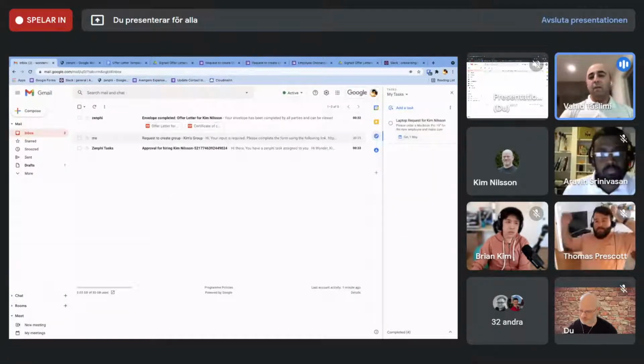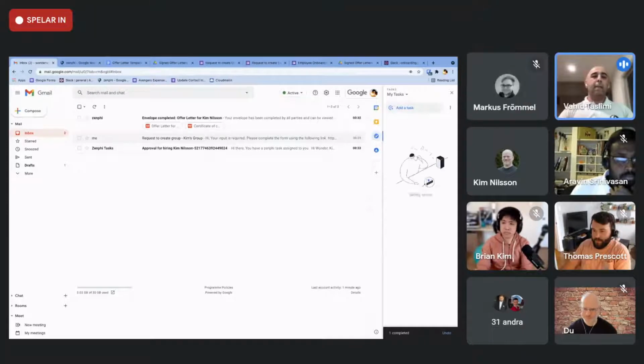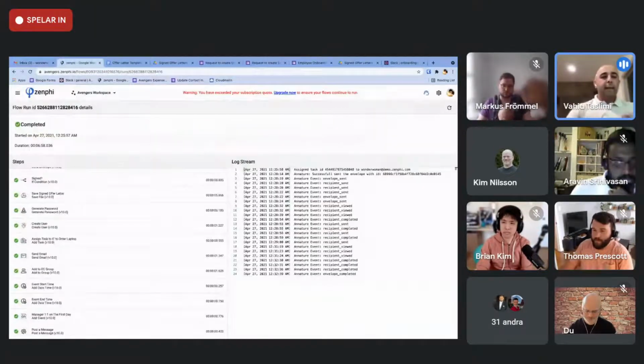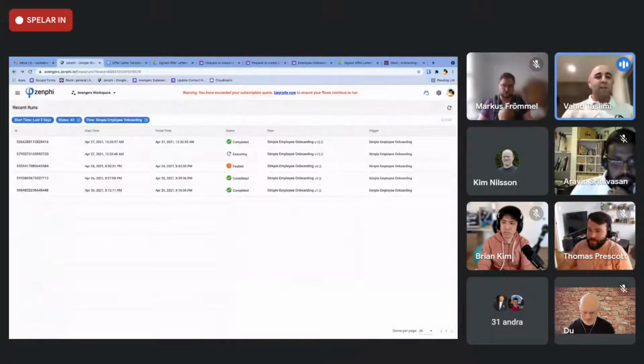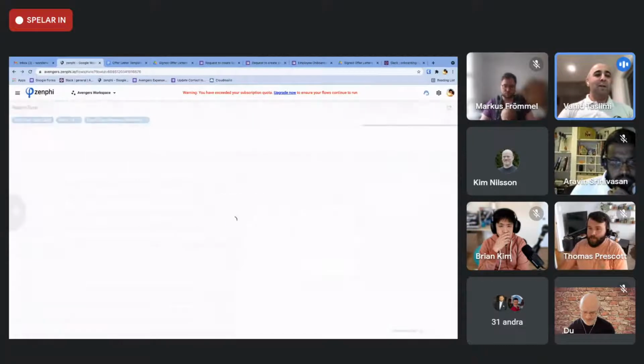As part of it, if you remember, I also added a task for IT in Google Tasks. Right now, again, this can be a Zenphi task. It can be anything else we wanted to, just to show it. Since I'd configured Wonder Woman to be the IT, the task is showing up here, and I'm just going to click it down. So, creating a flow like this, this is a very operational flow, and it enables you to free yourself from quite a few back and forth.